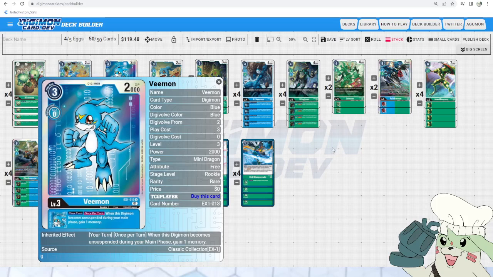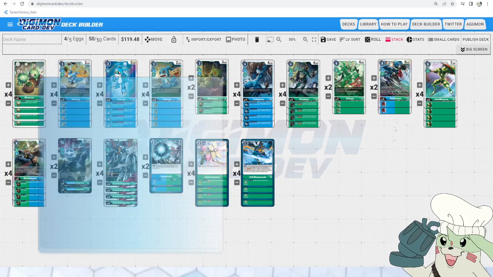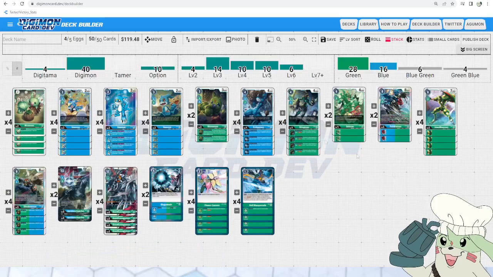Next up, we got the Veemon from X1 Classic Collection. It has the inheritable once per turn: when this Digimon becomes unsuspended during your main phase, gain 1 memory. This can help prevent you passing turns so you can keep swinging on your turn. This can help choke your opponent to 1 memory. This can synergize very well with Hidden Potential Discovered. There is a lot of utility to this Veemon, so we'll be running it at 4. And that will make up our rookie lineup of 14 rookies.